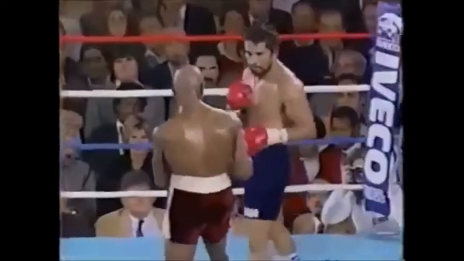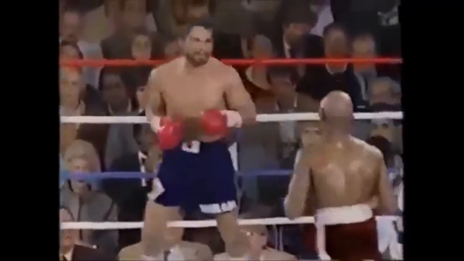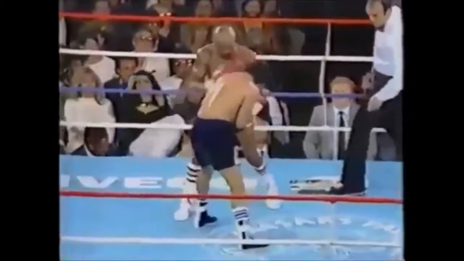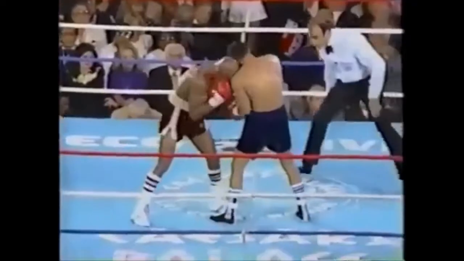No indication that Hagler is slowing the tempo. Good on the round. Hagler continues also to work the body very effectively. Eruption, a 3-punch combination, then later some body work. That was the best work.